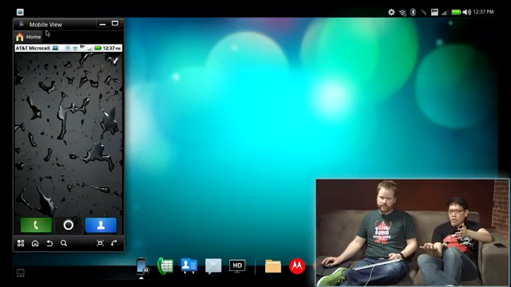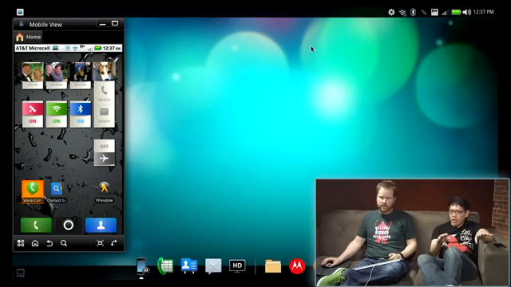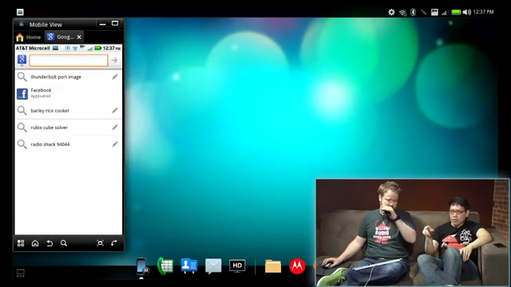I would agree. So you launched it from the theater mode, but you don't have to launch from that. Once you plug the phone into the dock, you need the dock. It gives you a notification. Yep. And it says hit this to choose what you want to do. What do you want to launch? And you can launch Webtop.